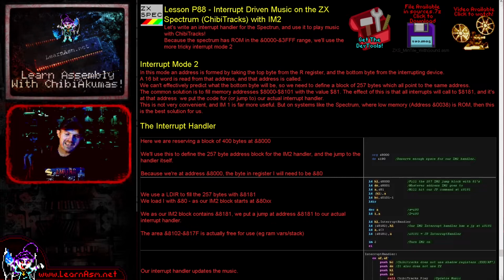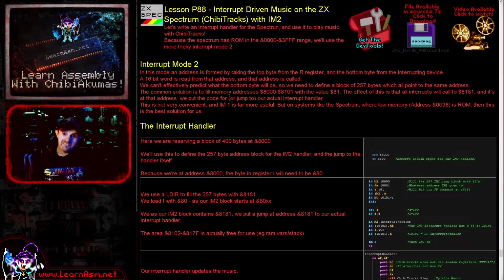Spectrum. What basically happens on the Spectrum is any address within the range of 257 bytes from the I register. So picking a very specific example, if the I register contains the value 80, a pair of bytes will be read from the range 8080 to 80FF. Of course, this will include 8100 as well because of a pair of bytes. Now that becomes the address that is executed, and so the combination of those two will be the final address. And because we don't know whether the bytes will be read from an odd boundary or an even boundary, we need all of the bytes to basically be the same.